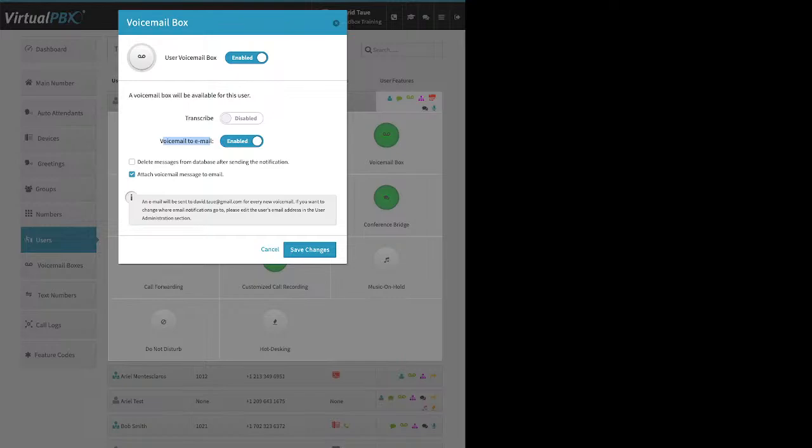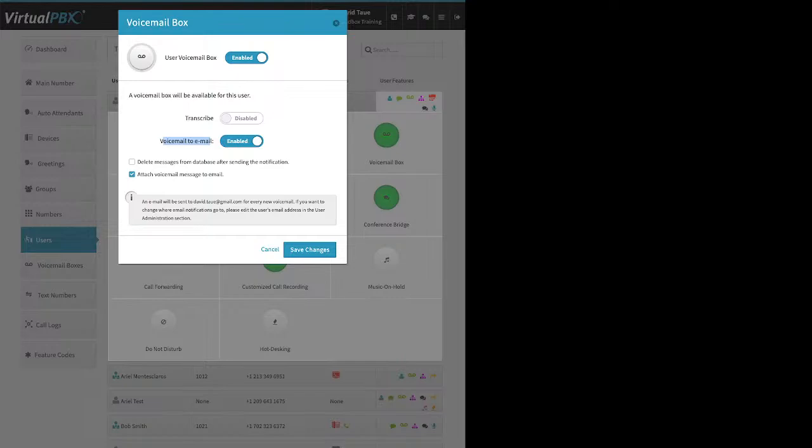The other way is you can call in, right? So if your system has a phone number that goes to the virtual receptionist, you can dial that main number. When you hear the main greeting play, you can hit *97 from cell phone, landline, whatever. The system will then ask you for the voicemail box number and then the PIN number. And then you can listen to your voicemails over the phone. And then you'll have the option to delete them over the phone as well.